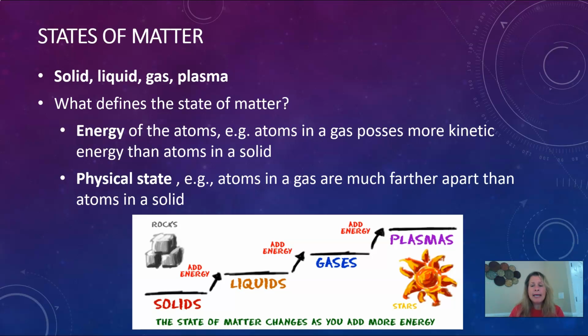And then with plasmas, same thing, those atoms, or actually they're ions now because they've had the outer electrons stripped off and it's a charged nucleus. Those ions are spaced out very far from each other and still bouncing around and making collisions. But there's a lot of space between individual ions.